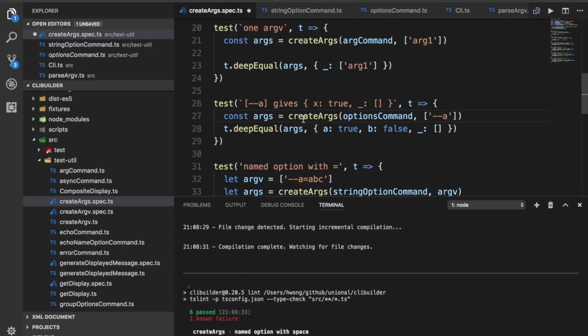So change this, remove, clean up, and then use dash dash option, using that dash option.